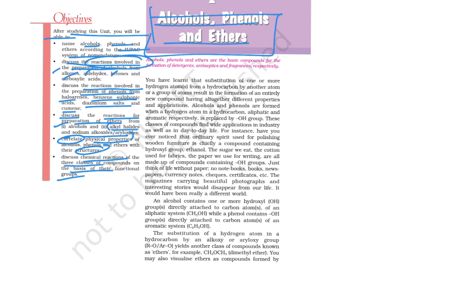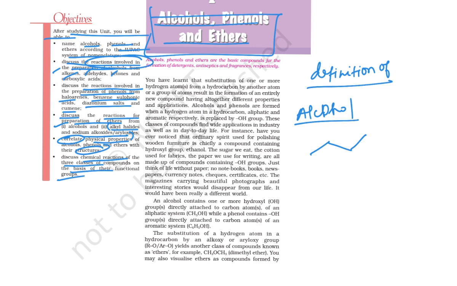Right, so first we start with the definition of alcohol and phenol. Alcohol: if I take a hydrocarbon, let's take the example of butane, and in the second position I replace one hydrogen by OH, this we call an aliphatic alcohol. When it comes to aromatic alcohol, this is your aromatic compound. In this, there is one hydrogen, and that hydrogen is replaced by OH. This we call an aryl alcohol.